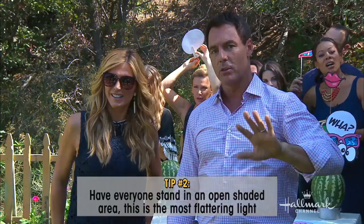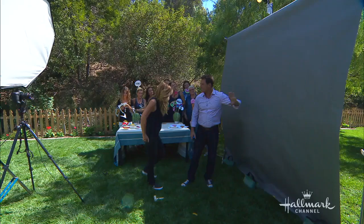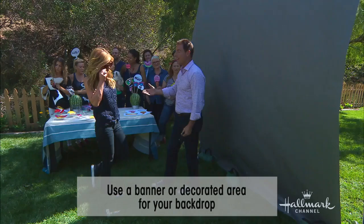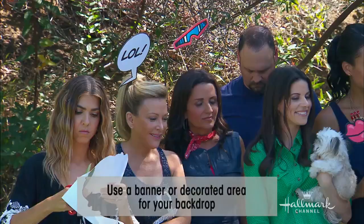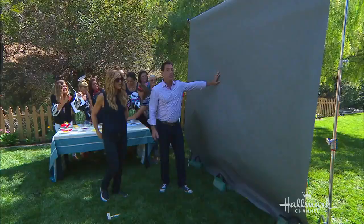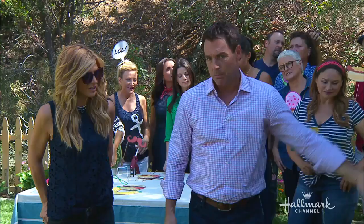We put up a background. I wanted to put this up because I wanted to eliminate the clutter, someone's backyard, trash cans, all that other stuff, and keep it very simple, because then you focus on the props that you have, and the guests and the neighborhood and the story that's being told, rather than what's going on behind you. Yes, exactly. The paper drop backdrops are affordable. You could use a sheet if you wanted to, something that was plain and white.